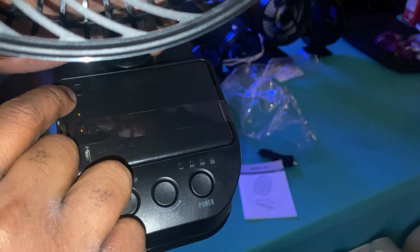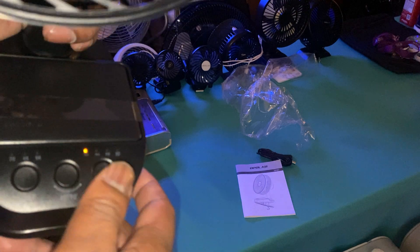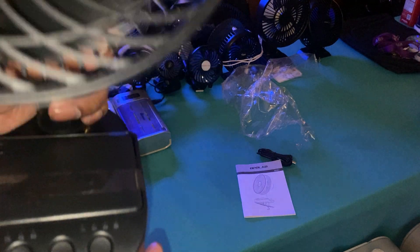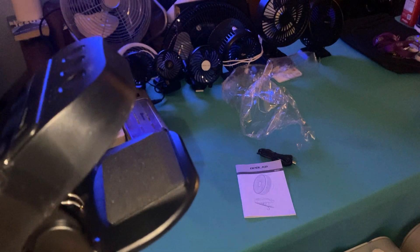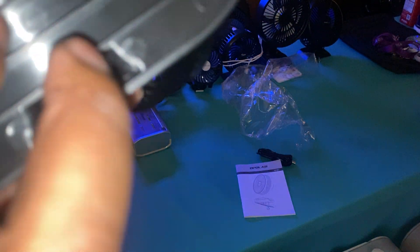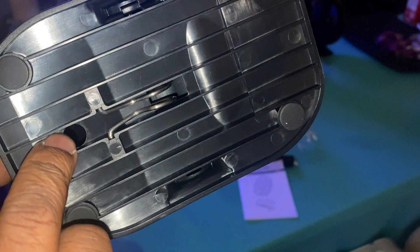This button right here is for when you take it out and use it as a regular USB fan. These lights will go off eventually — it's a slow process. Let me show you the clip. It's only about two inches deep, so you can clamp it onto whatever you want. It does have a hook — if you look right here you'll see the hook.